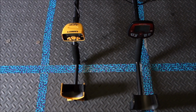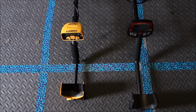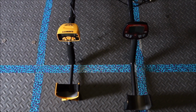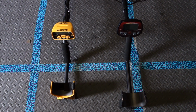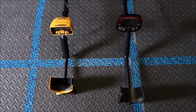So it's about $50 more than the Land Ranger Pro, but as you saw in the review, you do get the headphones, you do get the coil cover, and you do get the dust rainproof cover. I don't have those out here for this video, but you get about $50 worth of accessories, meaning when you get down to the bare minimum, both of these detectors roughly are the same price. You're looking at about $280 to $290 for the detectors themselves.